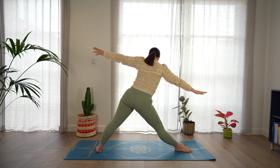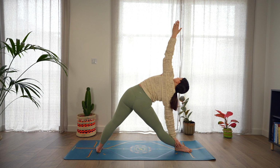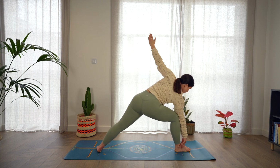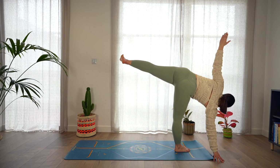Lean forward, find the height you prefer and hold the right leg. Left arm comes up. Gaze can follow the left hand, or you can send the gaze in front of you or on the mat. Then start to bend the right leg. Place the right hand in front of you and lift the left leg up, coming to a half moon.